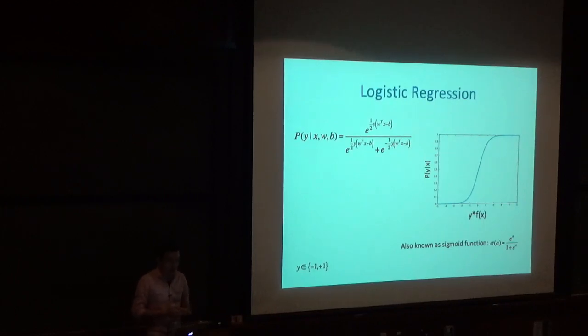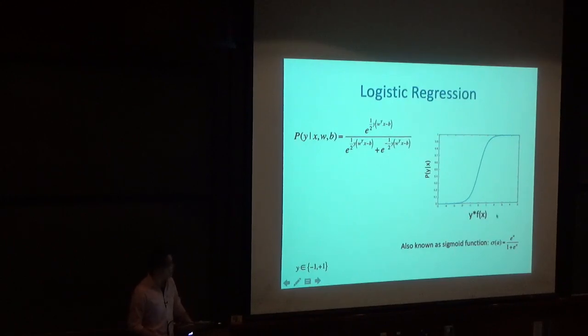And the way we do that is we take the linear score, this guy, and we push it through what's called the sigmoid function. This is the sigmoid function down here. And we get a formula that looks like this. So what does that mean? That means that if we look at the raw score, and multiply by the label, as that score increases, we think the probability that the label is consistent with y goes to 100% very quickly. And as that score decreases, we think the opposite label is true, with a probability that goes to 100% very quickly. So this is logistic regression.